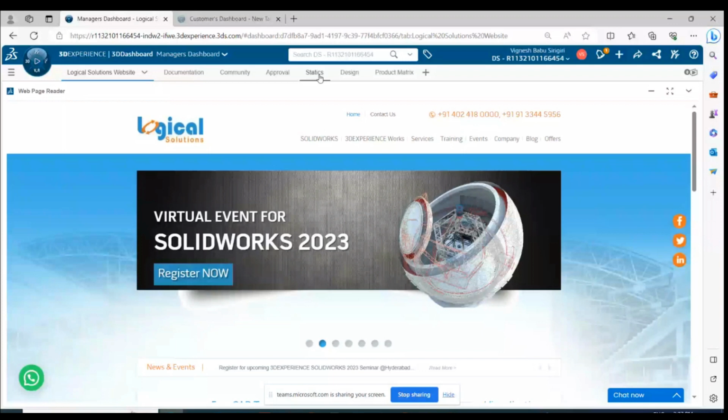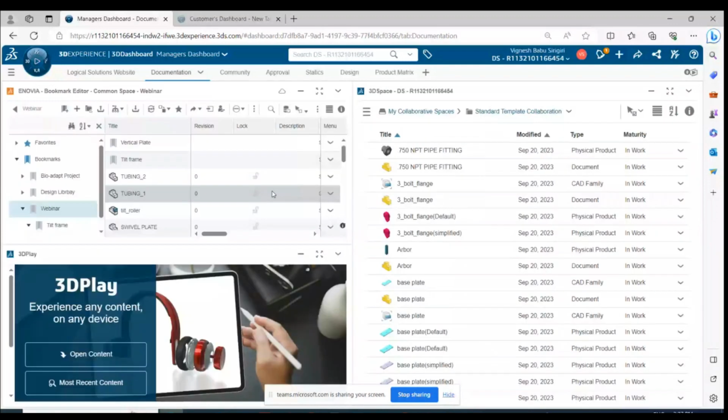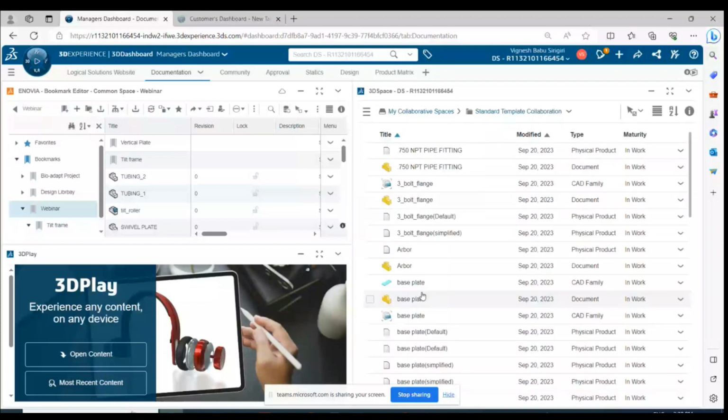In the website tab, I have placed our website, and in the documentation tab, I have placed different applications here, so that you can see what the different projects are that we are handling now, and what the different components involved in this are. And you can simply directly drag and drop here.